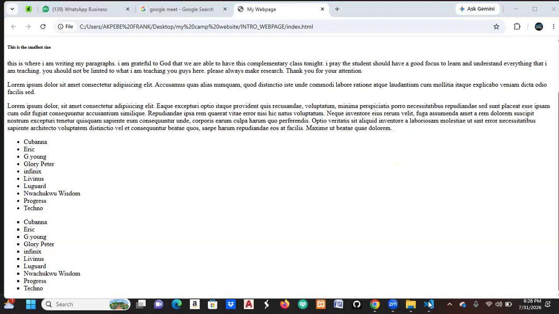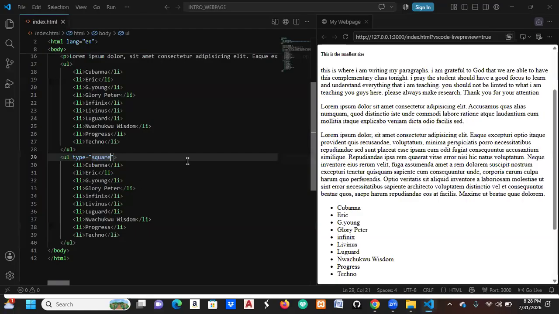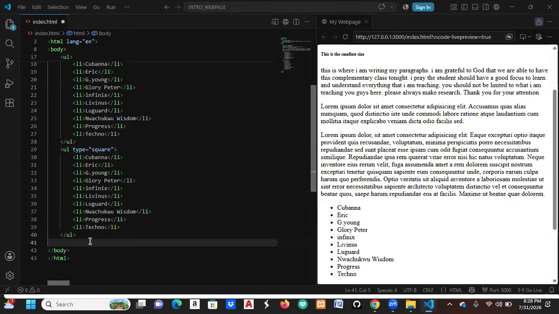So we are going to move on. This is where you have to pay attention. We are going to create ordered lists. For you to create ordered lists, the element is OL, ordered list.